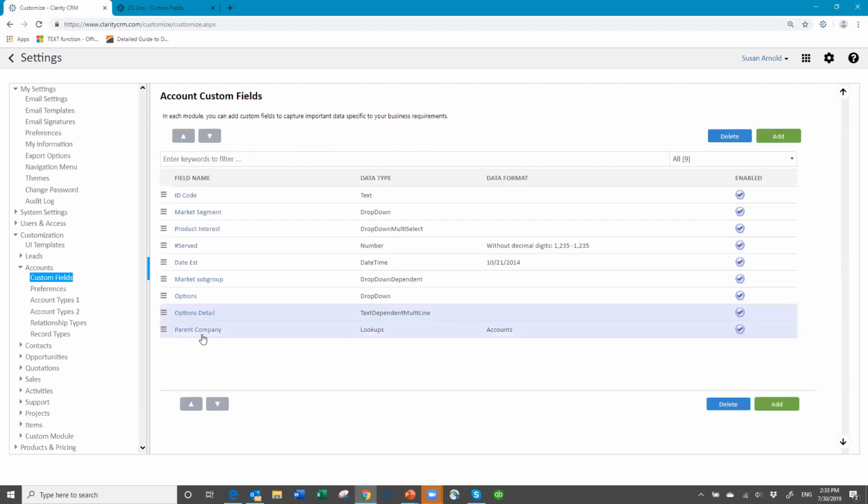And you could do another one. For example, it might not be a parent company. Maybe you're connecting your company to a law firm or an accounting firm or an insurance firm or something like that. So you could have the law firm as an account lookup, and then a contact lookup to find the attorney's name that they work with.